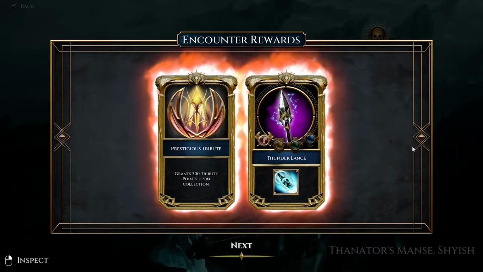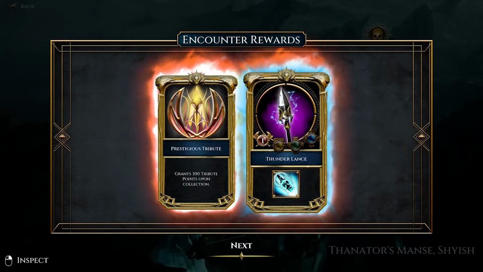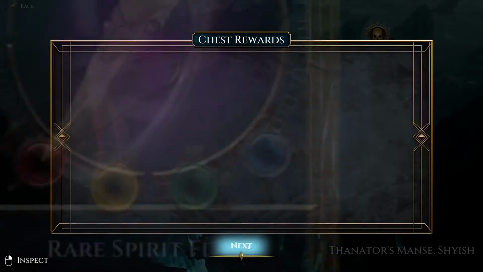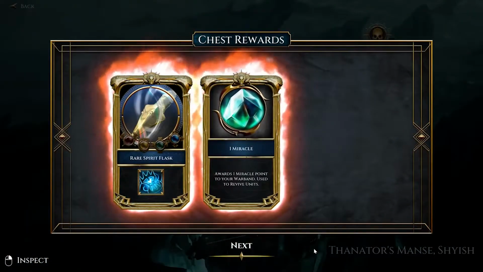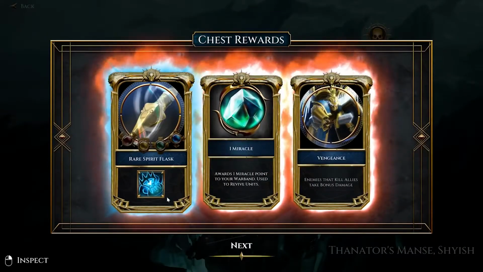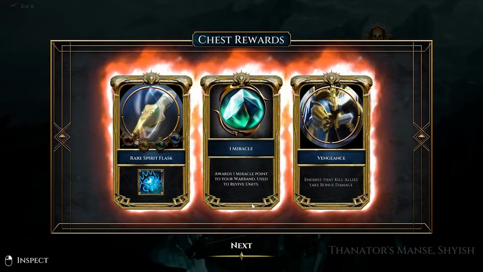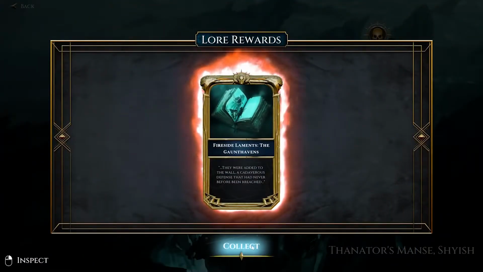I've earned a Thunderlance skill. This is a rare item available to me. I can equip this on units like the Paladors or the Prosecutors. I haven't unlocked any yet. And I've also earned a Rare Spirit Flask and a Vengeance skill. This is another Prosecutor skill. That would have been a really good unit to field this time around, but maybe they were in some of the earlier chests. And we've earned a new lore card.